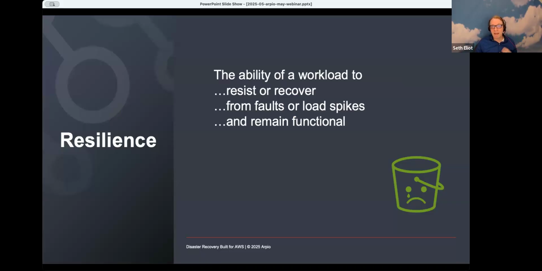But I like to make it really straightforward. Resilience is about don't let the bad stuff bring you down. It's a mess out there in the real world. Whether you're in a data center or in the cloud, it's a complicated, chaotic, swirling mass of chaos, right? And things happen all the time. Anybody who's running production software knows that. Now, how do you keep your workloads, your business applications, from going down and staying available despite that mess? That's really what resilience is about, and that's how we want to get to that happy bucket we have there.